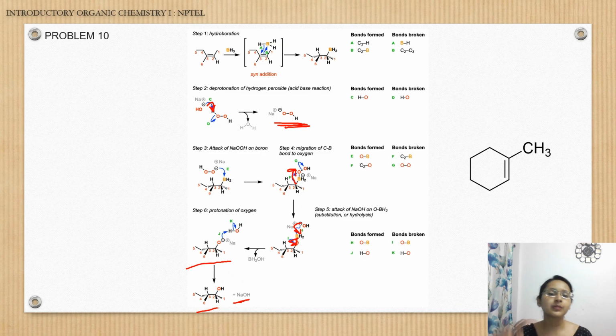So this is very simple. Only in the second step, which is the oxidation, BH2 is converted into OH, but the stereochemistry is not going to change. The stereochemistry is fixed in the first step and will be carried forward in that condition only. So the first step is hydroboration and the second step is oxidation. It is known as the hydroboration oxidation reaction.